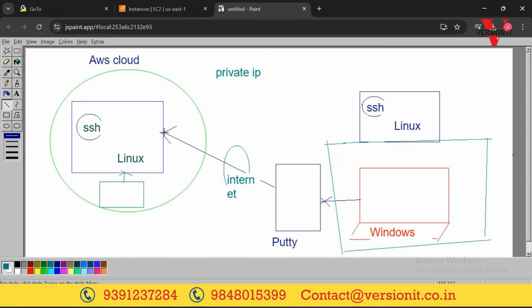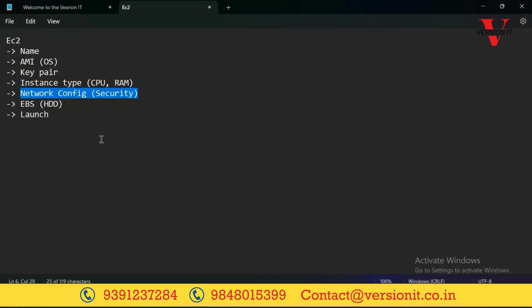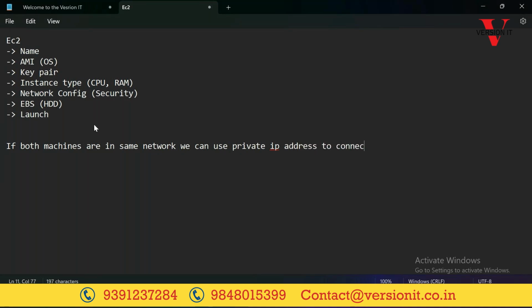In this case, both are in the same network. If both machines are in same network, we can use private IP address to connect. Not we can use, we should use.